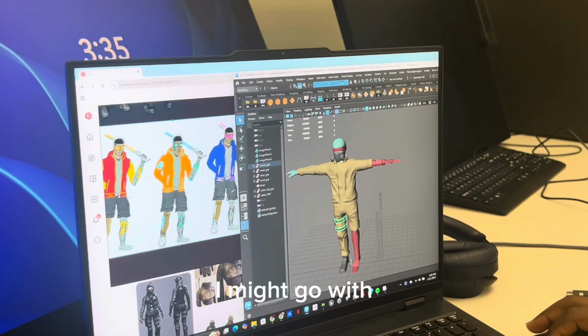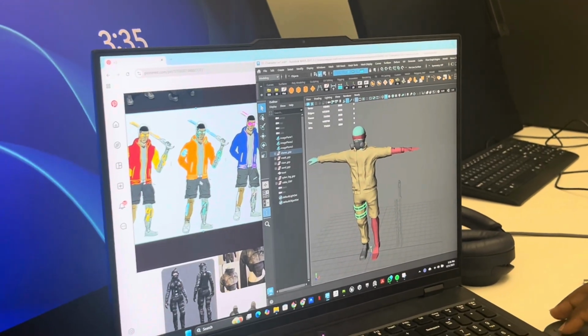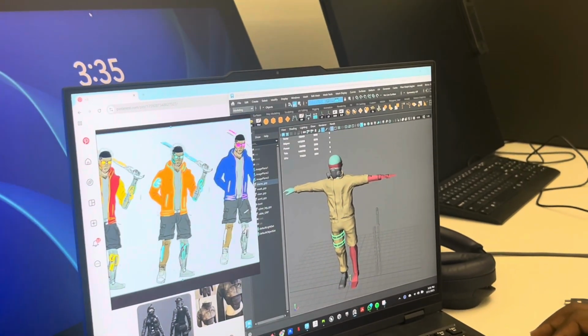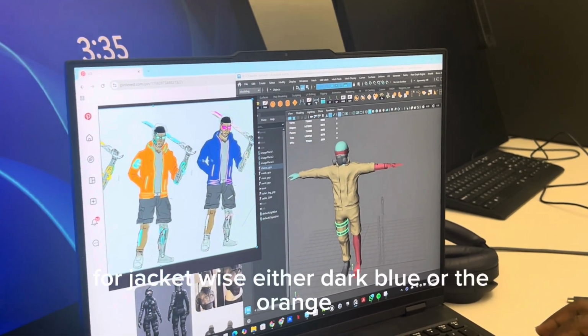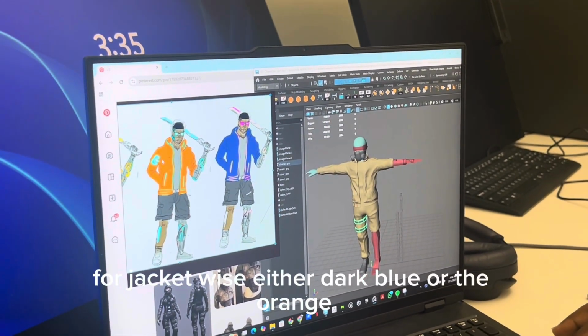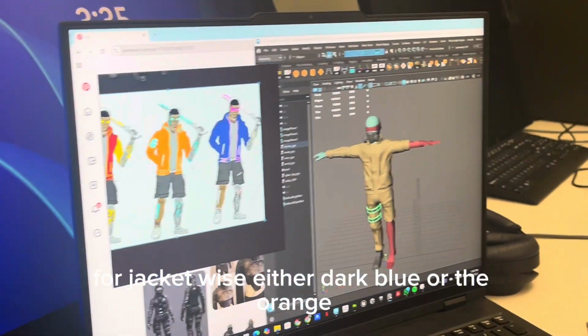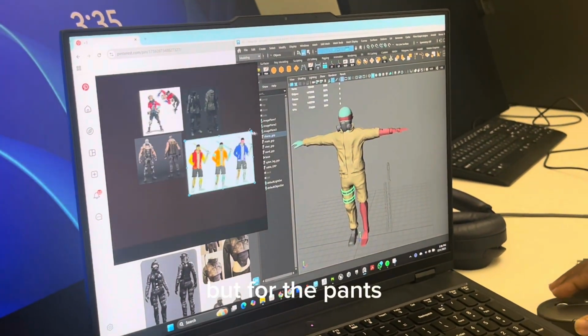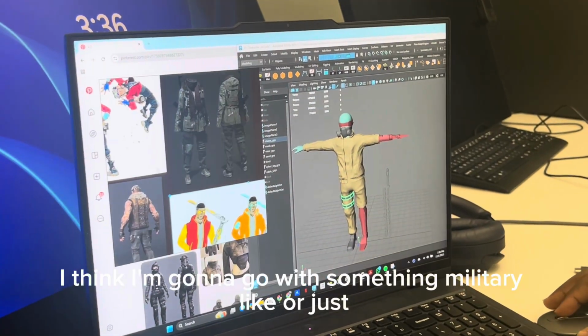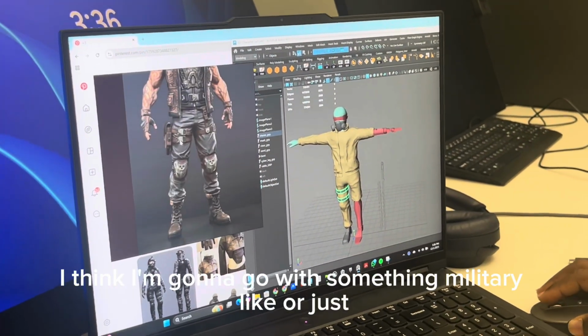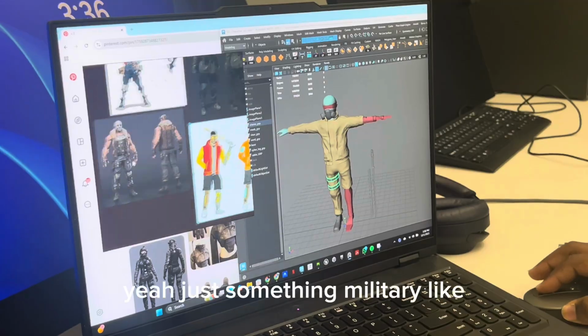I might go with this one in the middle, between this one or this one. Jacket wise, either dark blue or the orange. But for the pants, I think I'm going to go with something military-like.